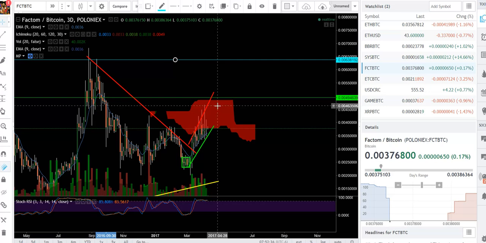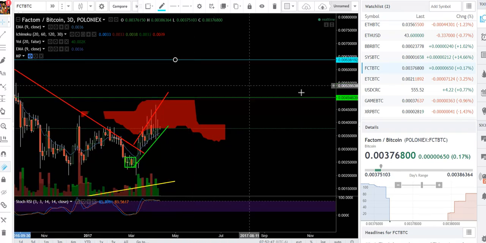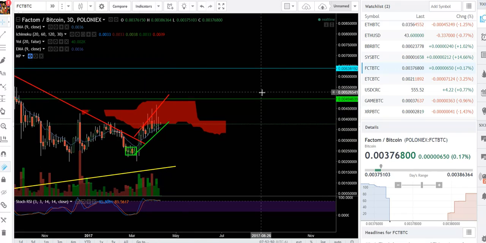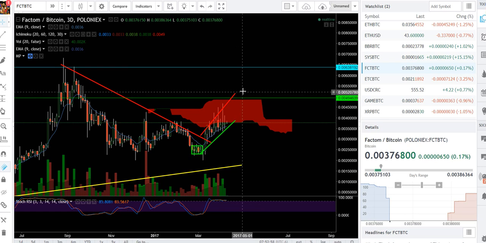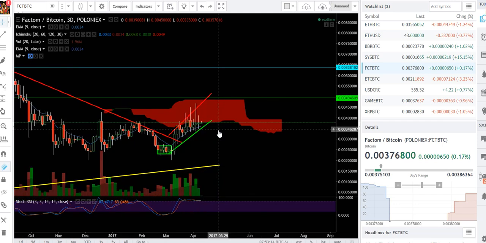So I can see us breaking through this 12-hour cloud and getting the masses, the FOMO and the greed, to push us through here and tag all the way up to here, like, oh, Factum's running, Factum's making a whole new all-time high, but people not understanding the process that it's actually going through, breaking right through here, breaking this green line, coming all the way up here and just leaving a wick at this line, and then falling back down to the cloud, and then consolidating, and then trying to gain its strength and hold above this 500 level before it can move on. But that's the way it needs to happen, okay?